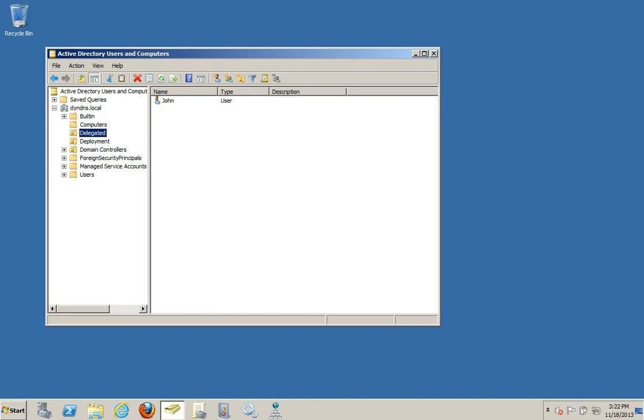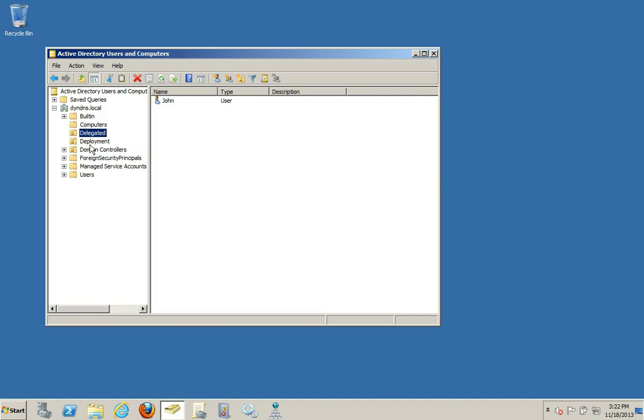Let's start with the server backend and what's required to allow another user in your Active Directory domain to reset user passwords without making them a domain administrator. Basically, the way to do that is to stick all the users that you want another user to be able to control or reset passwords on into an organizational unit, such as the one that I've created here called delegated, then run the delegate control wizard on that particular organizational unit and select the account or security group that contains the account that you want to delegate control to.